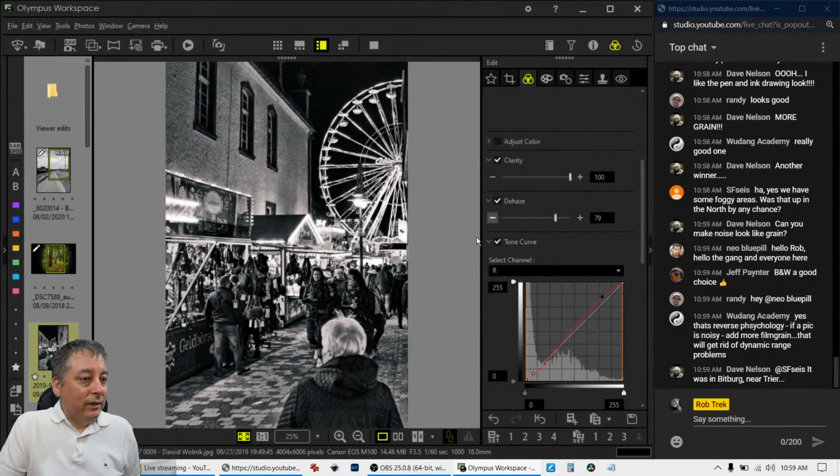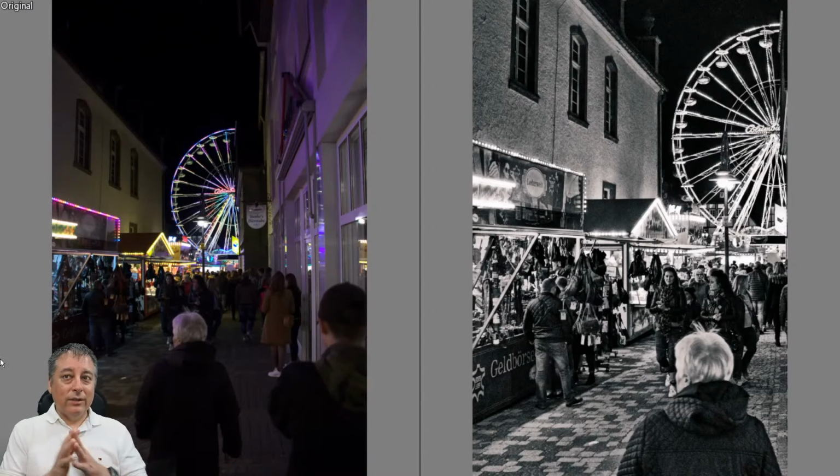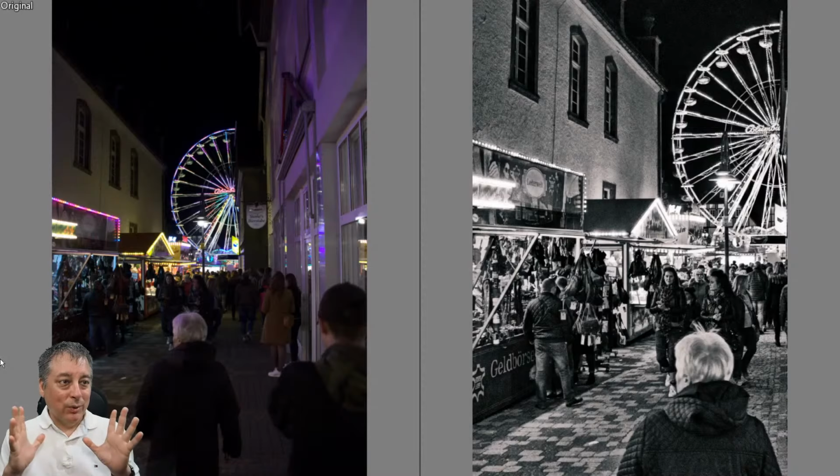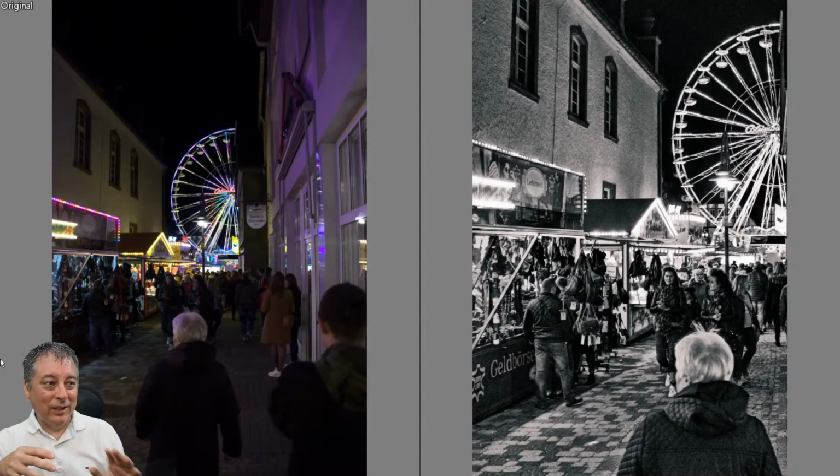I think I'm done there. Let's take a look. So there's the before and after. To me, the most prominent thing actually was this lady with the white hair, and that's what I wanted to bring out in the image. Because everybody there is young and having a good time, but you're never too old to have a good time, right? So that's why I like this lady being in the picture. She's out with everybody in this very fun looking kind of scene.